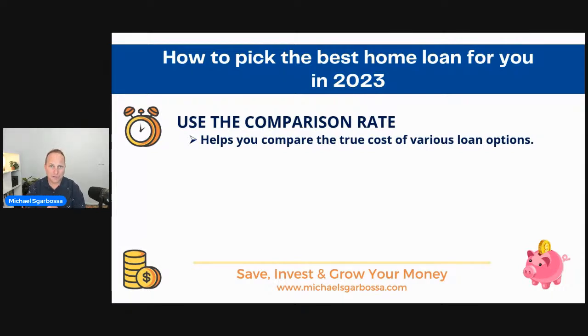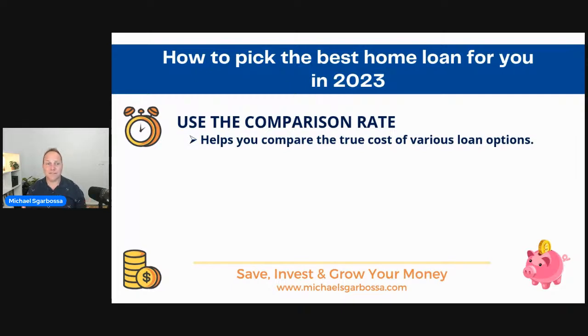So what is the comparison rate? The comparison rate is a tool to help you work out the true cost of the loan over the full length of the loan. So the full length of the loan is its full term, like 25 years, for example. Now it's calculated by using a standard formula converting to an adjusted interest rate. And this is called the comparison rate. That calculation includes various things such as the amount of the loan, the term of the loan, your repayment frequency, the interest rate or the various interest rates over the term of that loan, because they can change, and all the standard fees and charges that are connected with that loan as well.